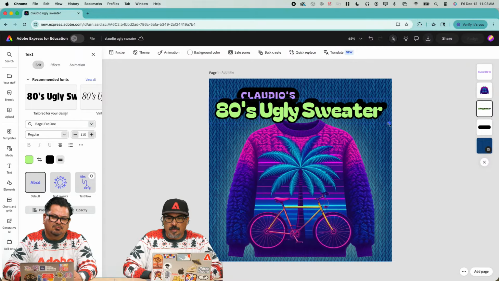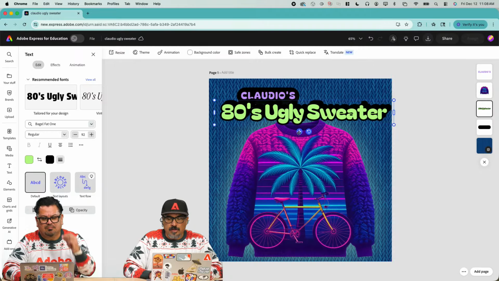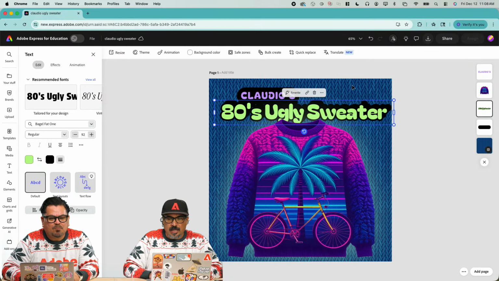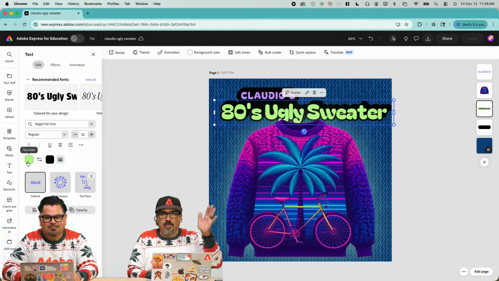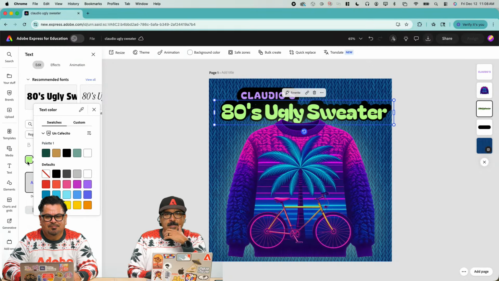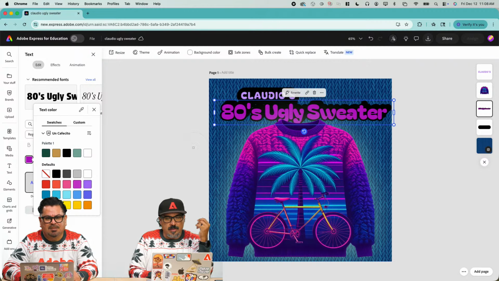We're going to resize this a little bit. Now, a couple hacks here that I'm going to do. First off, we're going to go 80s. And now over there on the left-hand side, you see the color. I'm going to select the little dropper and pull some color from the 80s vibe color here. So let's maybe go with that. Bam, that hot pink neon there. Love it. Let's maybe get a little more of a hotter pink.